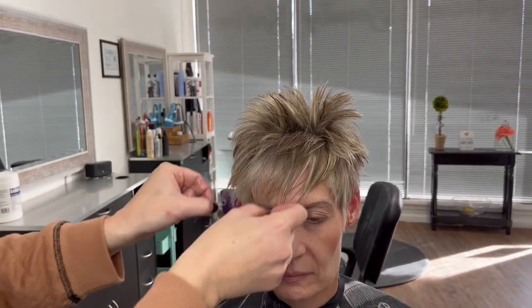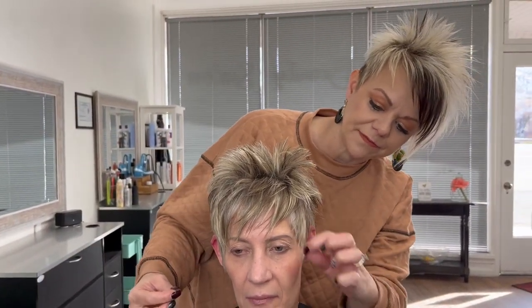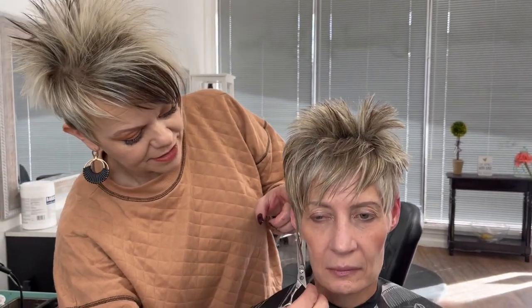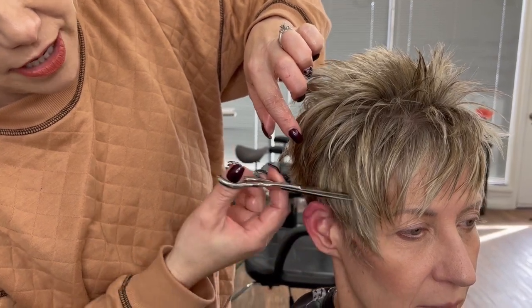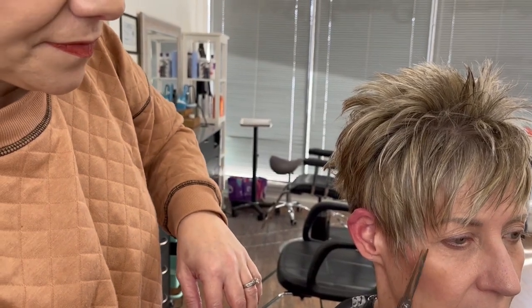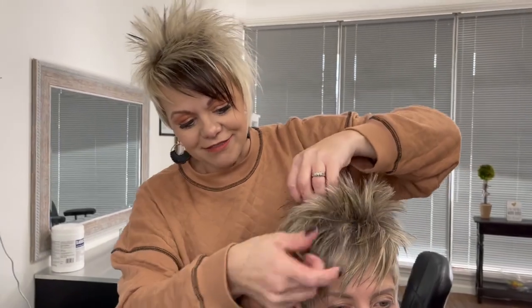Piecing this front out is really cute with Kris's haircut — she definitely knows how to piece it out. We need just a little bit more on this side. Once you start styling, you're going to be able to see what you need. It still felt thick and a little long through there, so just take your shears, take a little bit more off, and you're good to go.